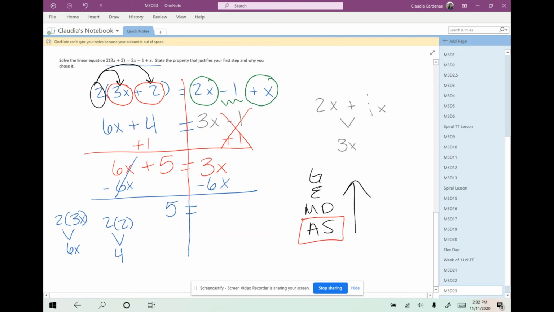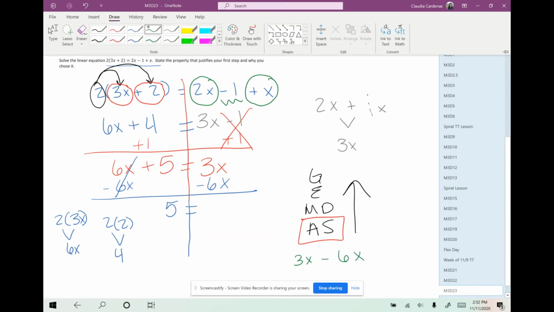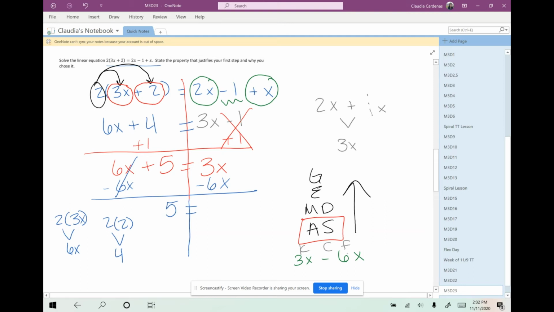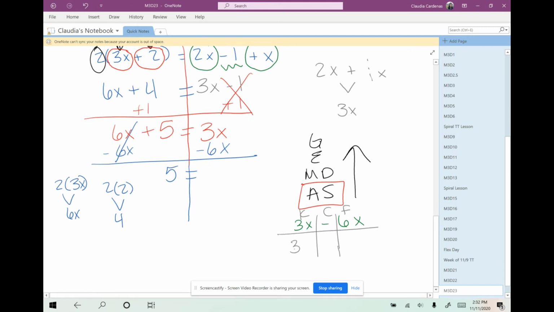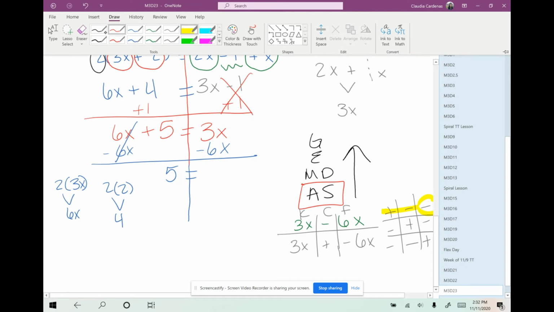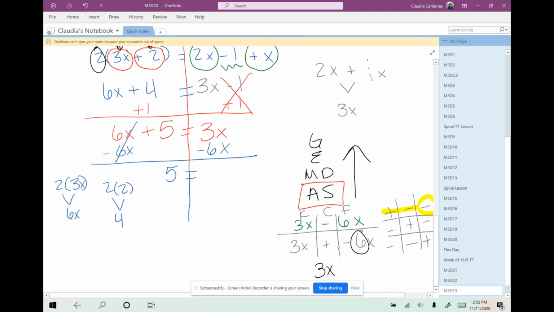And so these x's have been canceled out, and we are left with 5 equals. And now 3x minus 6x, let's go ahead and write that over to the side because I know we are taking away more x's than what we have. And so if you already know what that is in your head, then you can go ahead and write that down. But I know that we can also rewrite the subtraction problem using keep, change, flip. And then if I look at my tic-tac-toe chart, I see a positive and a negative number being combined. So I know when we have a positive and a negative, we need to subtract. And 6 minus 3 is 3x. 6 is bigger, so therefore it is a negative 3x. So we're going to write that there as well.